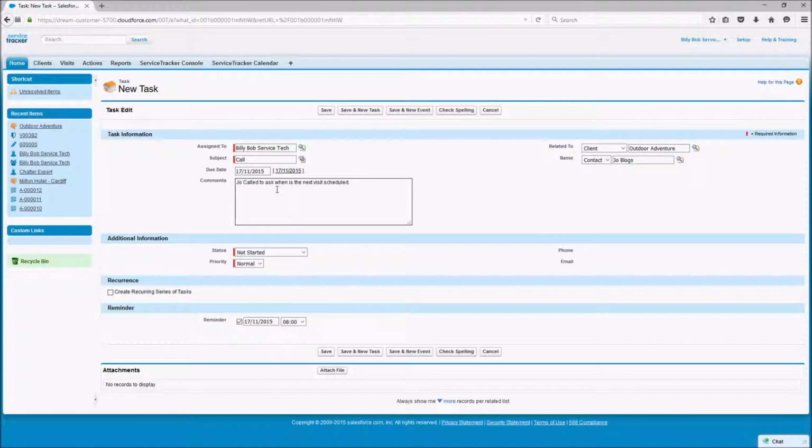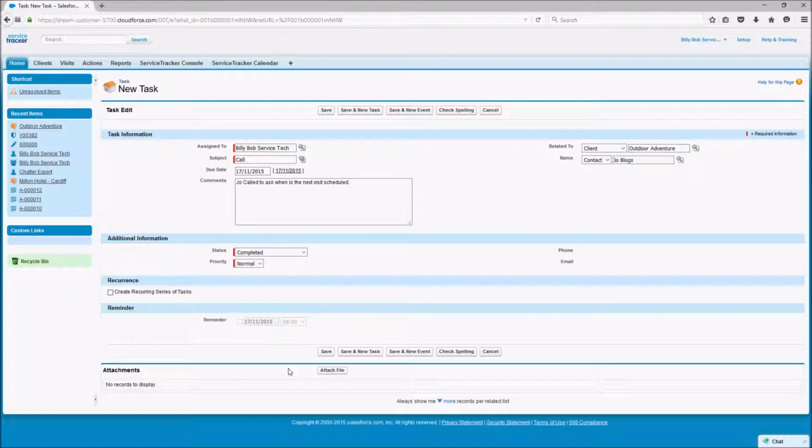And we pass that information on, so we were just giving her an update really. And then you can set status, so we can select if it's in progress, if it's complete, waiting on someone else. In this instance we supply Joe with the relevant information, so it's complete, and you can also set a priority on that. You can also select if you want to create a recurring task, and you can also select reminders if you like. We don't need to do any of that, we can simply press save.